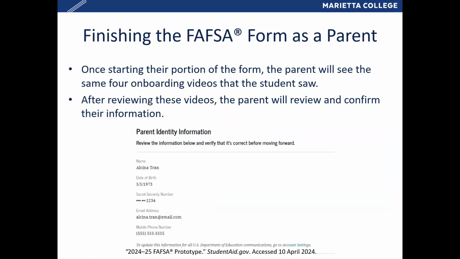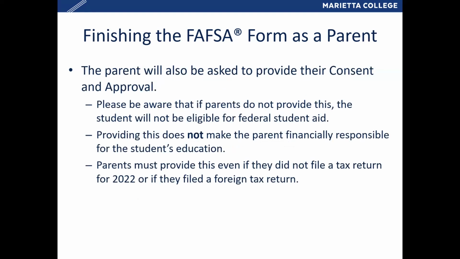Once starting this portion of the form, the parent will see the same 4 onboarding videos the student saw. If the parent would also like to view that information, it is recommended. And then after reviewing these videos, the parent will again verify their identity information. Again, if they need to update it, they'll need to do so in their account settings.